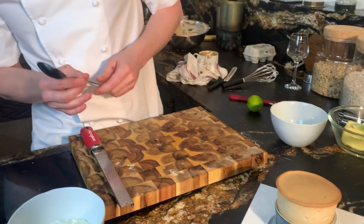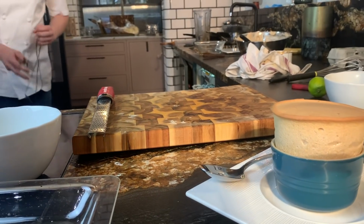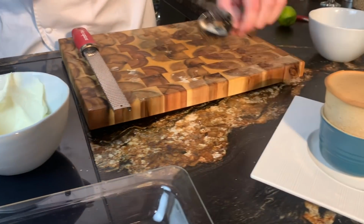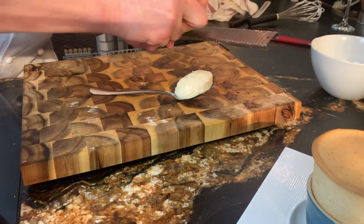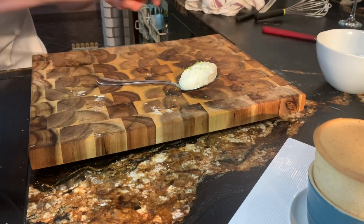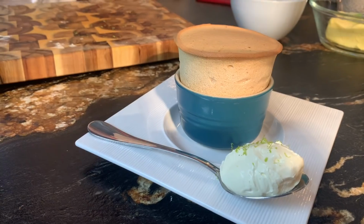Okay, so soufflés come out all right. It would be nice to have a little bit of cocoa powder on there, or some icing sugar, some nuts as I mentioned earlier. I'll leave that one up to you. You could even put a little bit of grated chocolate on there. So, just fresh, there you go. Just going to get that onto a spoon, like that. Some lime zest on there. Serve that on the side. So when you get to the table, this goes straight into the middle.